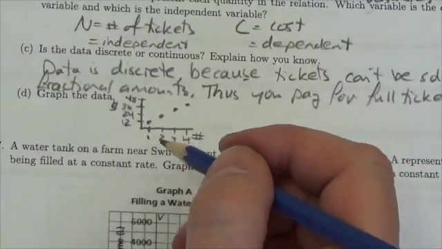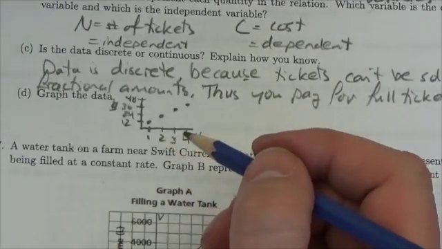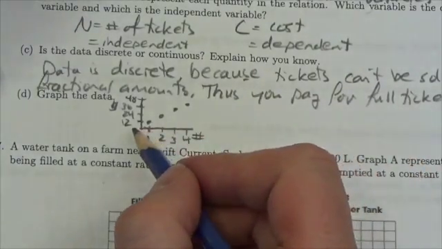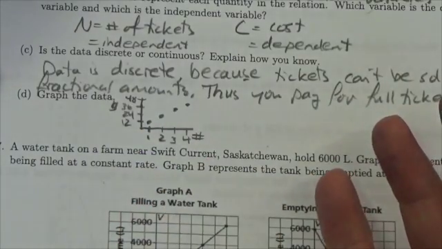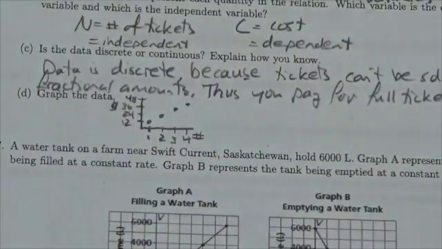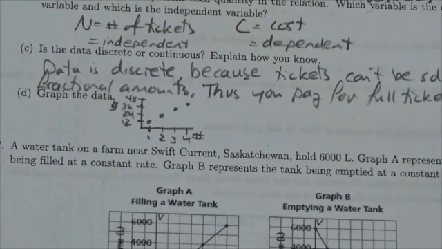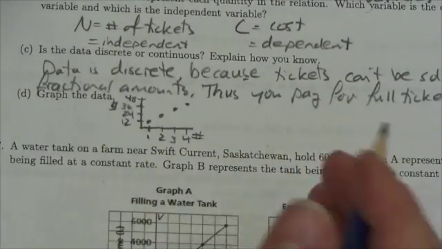And I use dots here because this is discrete data. Now, if I was buying a whole bunch of these tickets here, I might be tempted to use a line just to show a trend. And I would still have to understand this is discrete data, but I would throw a line there just to kind of simplify the graphing. Anyway, there you go.